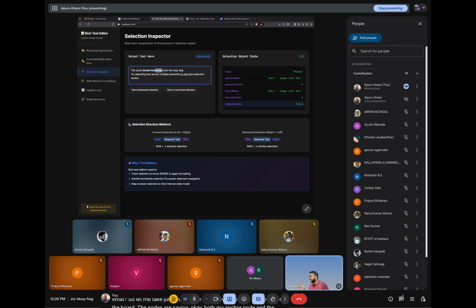But if I take the space, it starts from 0. So let's say I do jumps. J is at position 1, and now from the space, if you count till where I selected: space is 0, J is 1, U is 2, M is 3, P is 4, S is 5, sorry, P is 5, S is 6. So I have selected till 6.